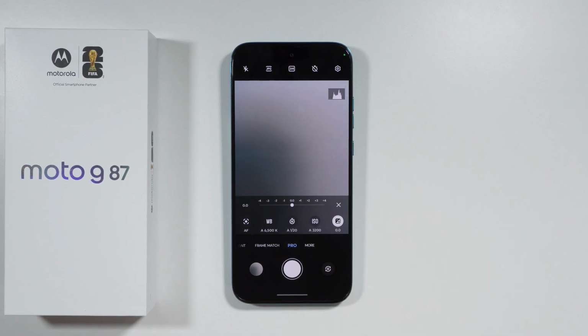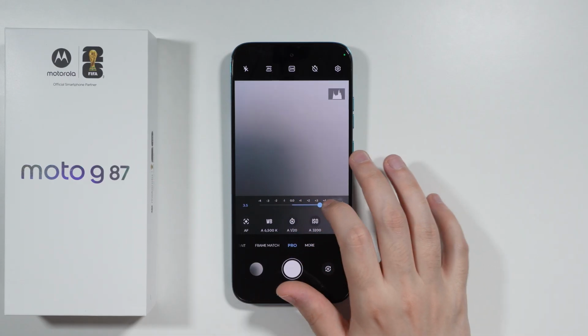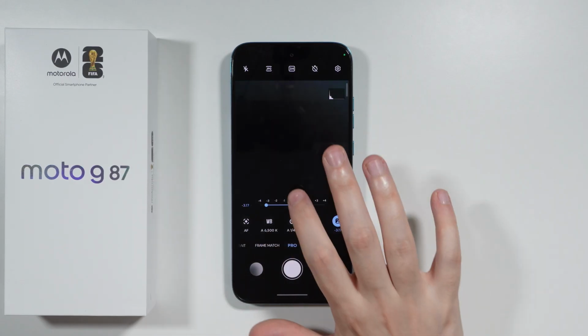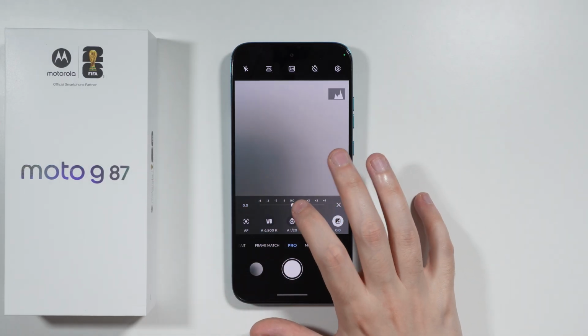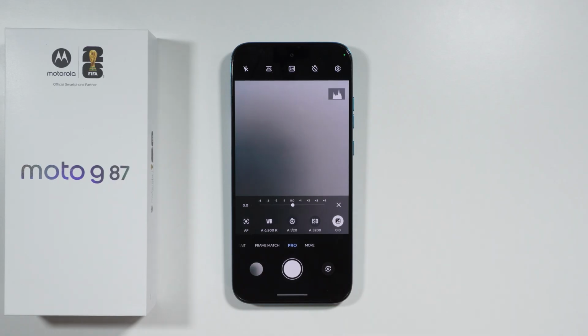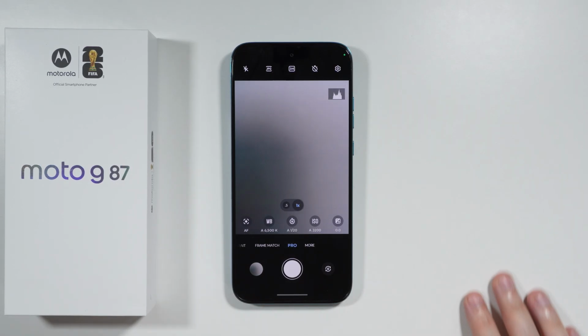And then this minus and plus is the exposure, also known as EV, and this slider lets you adjust the overall brightness of your image. It's just a quick way to make your photos lighter or darker, and this is the only parameter that is not automatic, and you manually adjust it. So for example, you have to set it to 0 if you want to reset it. And that is pretty much it.